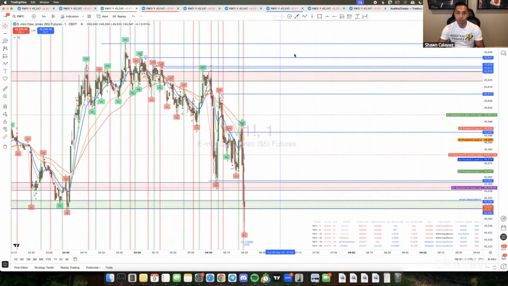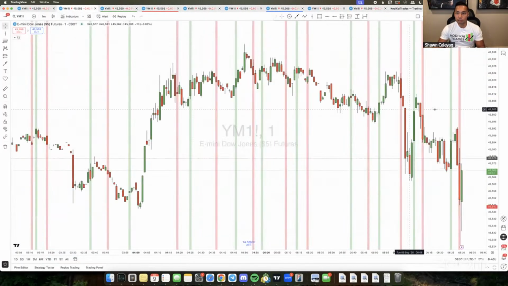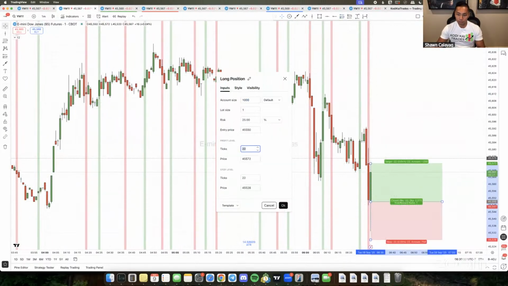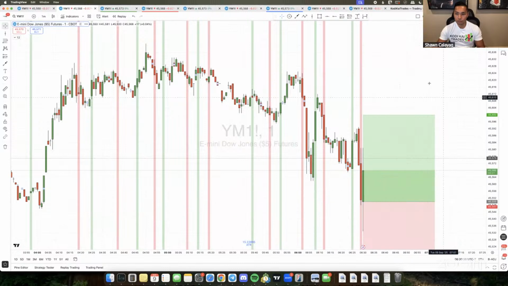We have a big news event here at 7 o'clock. The news event is forecasted to be positive because of what happened last Friday, very, very negative with NFP. And here we go at the correction back up as we speak. So momentum breakout is currently running in profit right now. I'll be following it right here as price continues to move along, of course. But I'm expecting it here to push up. So we'll follow it through.